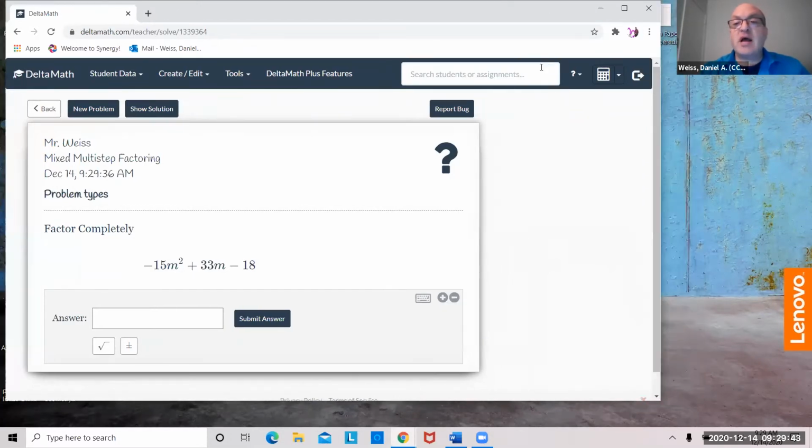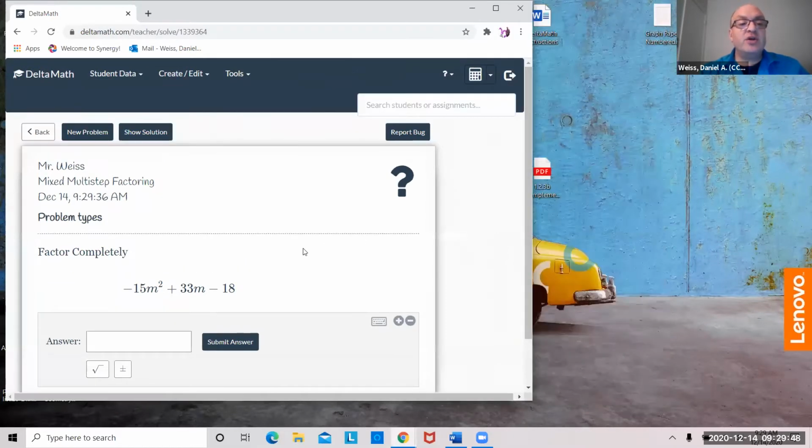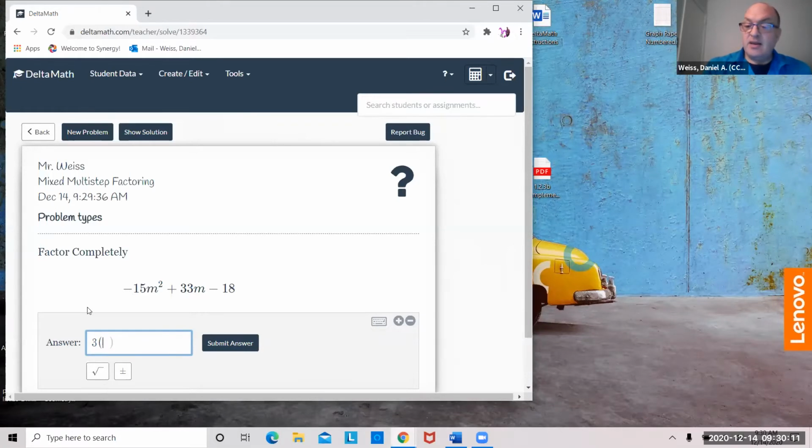You have 12 problems today. In general, all you're going to have to do is pull something out. So here, for example, there's a 3 common to all 3. I usually like to take this first negative out. I want to see what happens if I don't. If I just take out 3 and I've got negative 5m to the 2nd power.